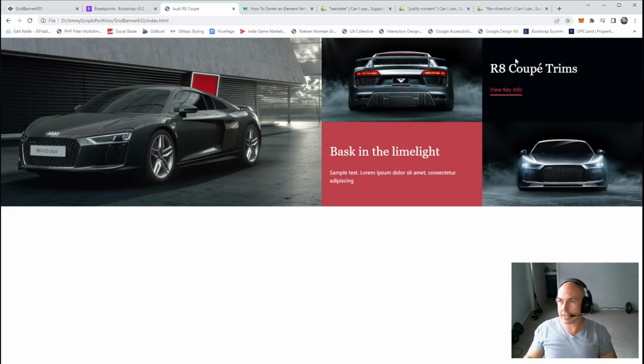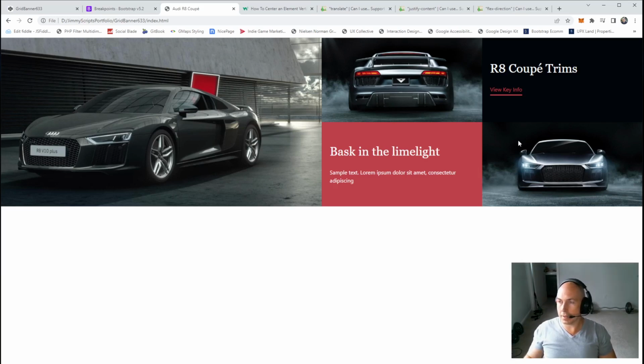Consider this entire thing is a row, but we have 3 columns. One of the columns is half the width, and then the other 2 columns are a quarter of the width.